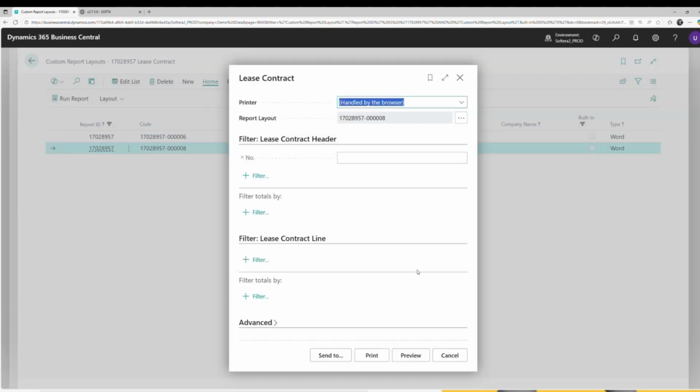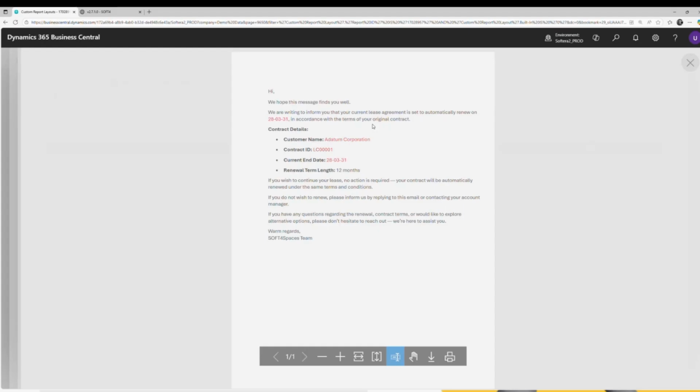Let me open one of those and explain how it looks. As you can see, those details in red would be auto-populated. We would use the same template for all the contracts. Those details in red would be taken from each contract separately and brought to the tenant in that email notification. It's only an example. We can include way more fields and auto-populate way more details. It's really up to you how you set it up. Or if you need our help to set it up, just let us know. Ping us on Jira and we will help you out.